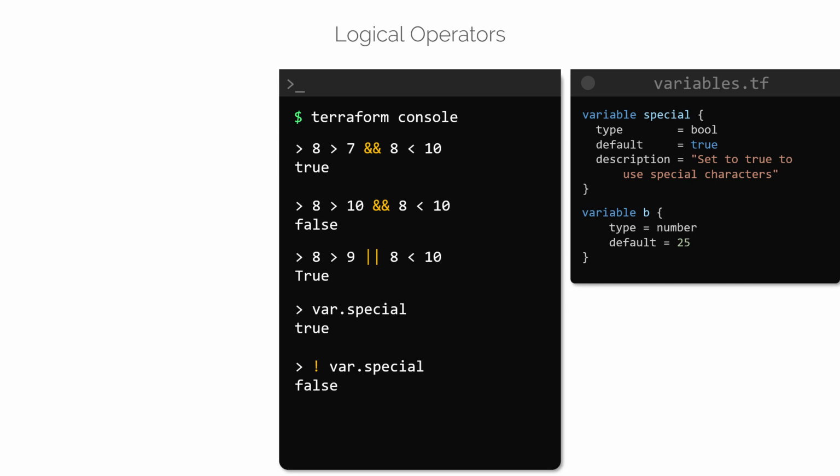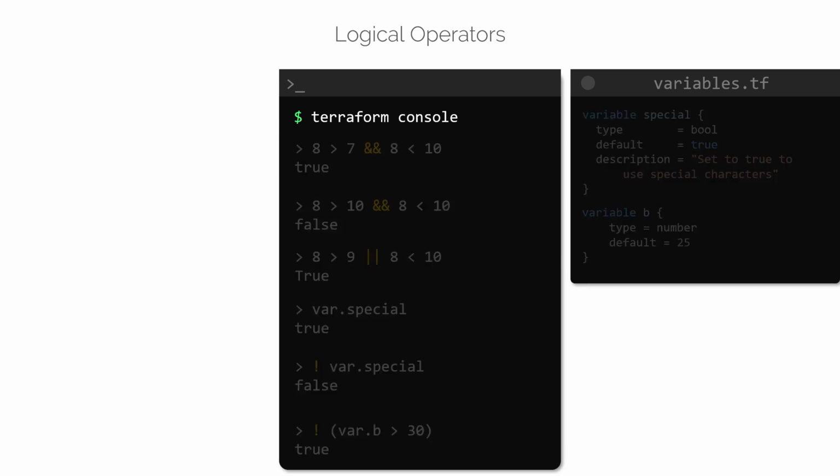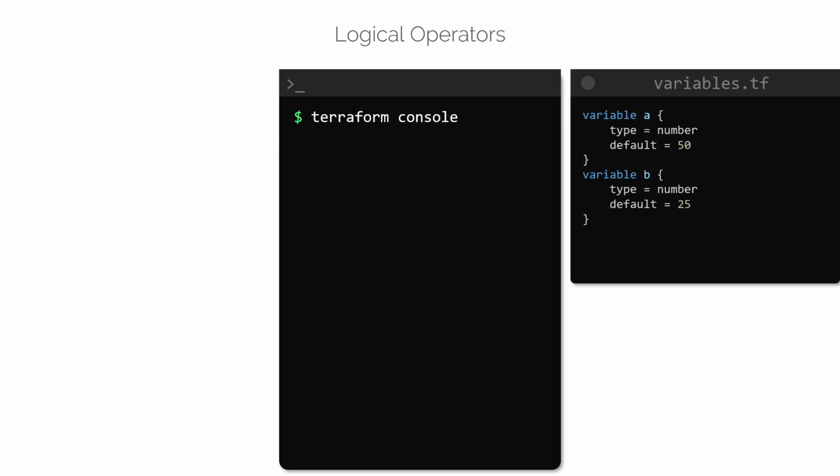Another variable b has a value of 25. We can add a NOT operator before the comparison b greater than 30. Although the comparison is false, as 25 is not greater than 30, we get the result of true, as we are making use of the NOT operator on the result of this comparison. And the same operations can be applied to variables in Terraform. If we consider a .tf file with two variables of type number called a and b, we can make use of operators like this.